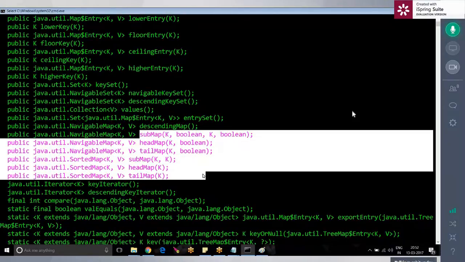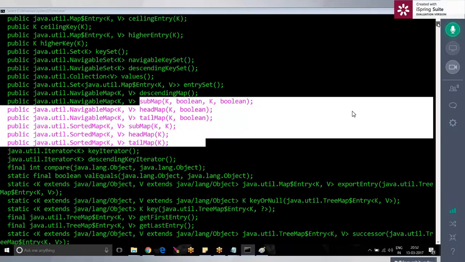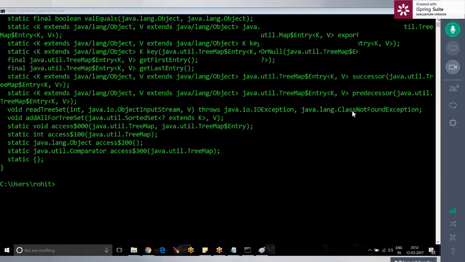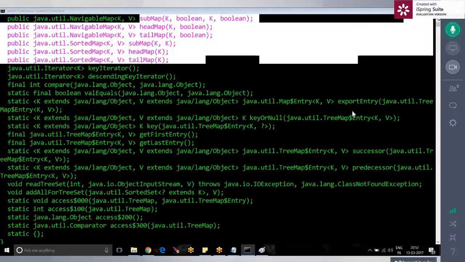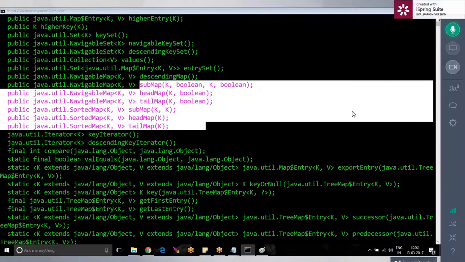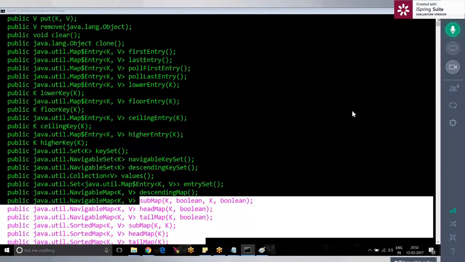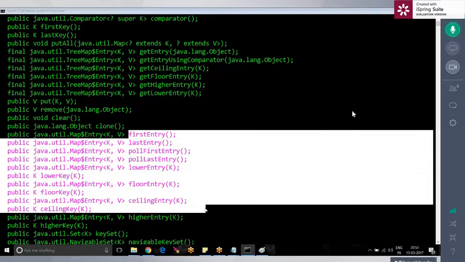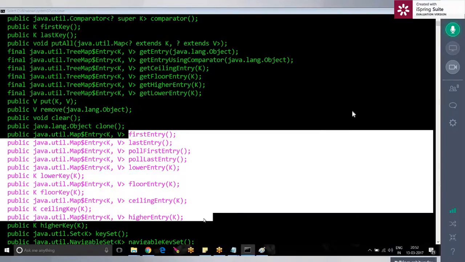Key value pair. Everything will be having the key value pair, and among this we have one more thing. What is one more thing you can say? Floor, ceil, entry, all those things, right? Which are used in the above part, I guess. Yeah. These methods, first entry, last entry, ivanni important.